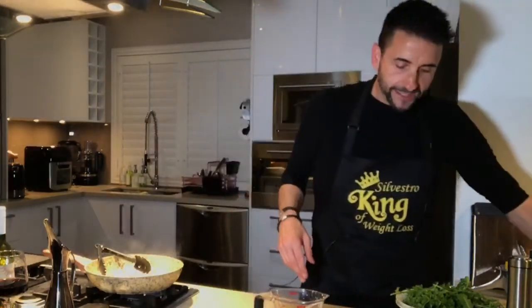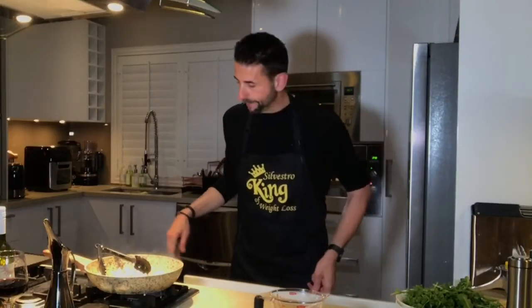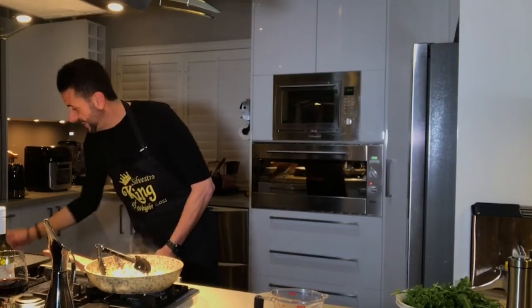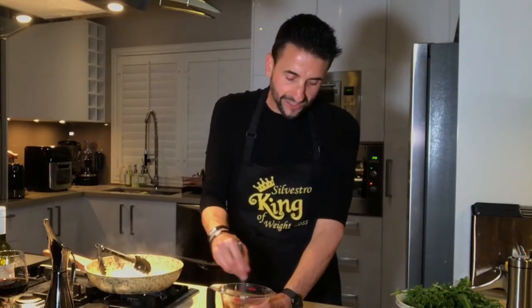Let's keep an eye on the chicken. That's going well. Mustard to one side. So now we have our dressing. We need to give it a whisk. So I don't have a gadget for this one. So I'm going to use an old-fashioned fork. Yeah, Loretta knows her stuff, alright. So I'm just going to whisk that all together.